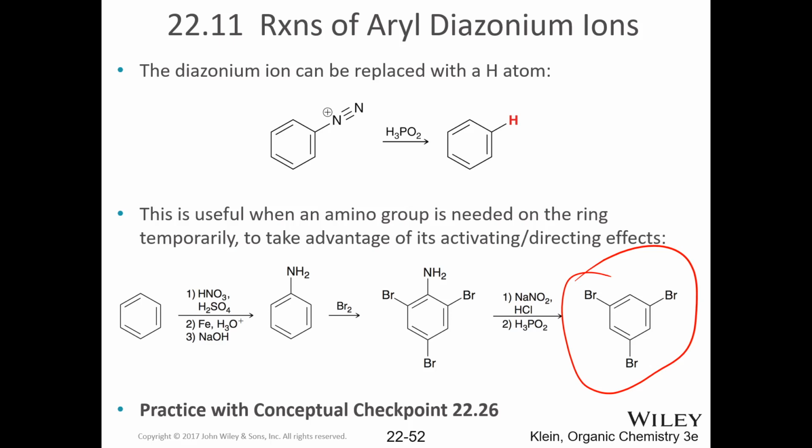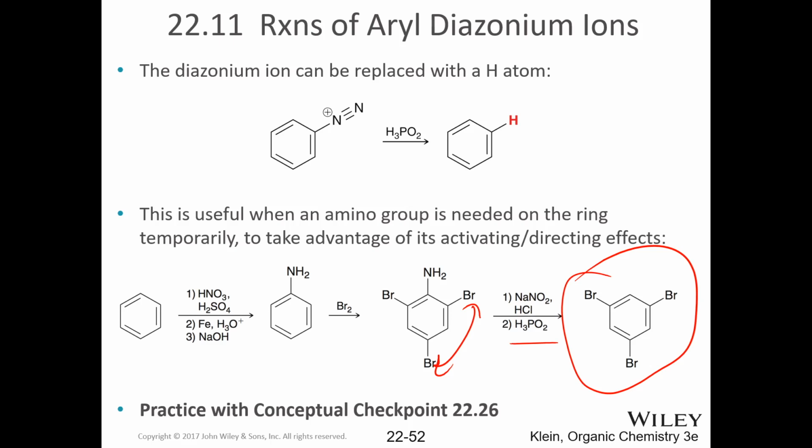This is one way to do it, is that you're putting the amino group in place, using it as an ortho and para director, which means that these are now meta to each other, despite the fact that if I put them in by themselves, they would never go that way in a benzene without an amine present. And then going through a two-step procedure to make that into a diazonium ion and then remove it.